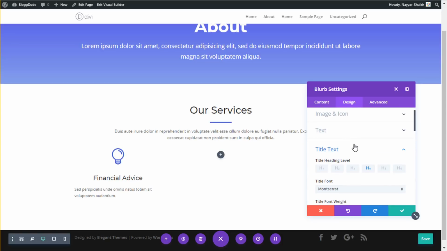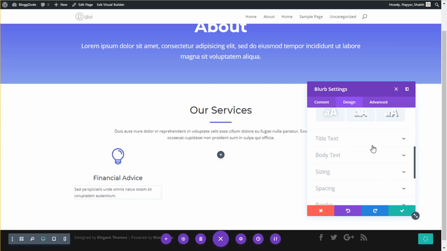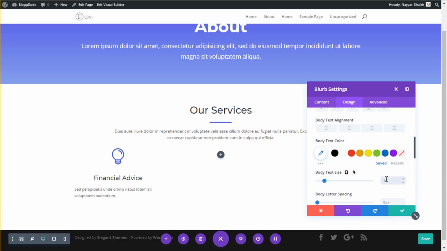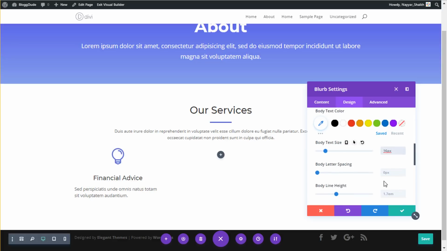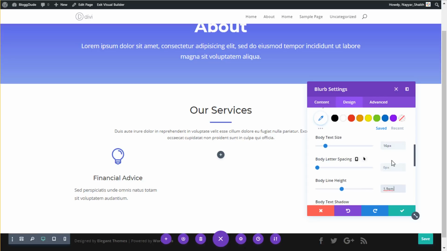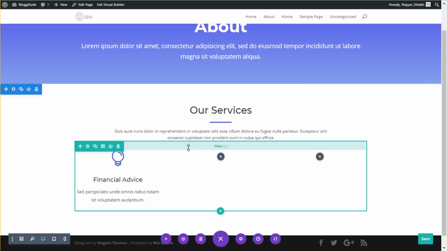And after that, let's change the simple text. So select this thing, and for this one, I want the size to be, oh, here it is, body text. Select this one and make the size 16 pixels and line height 1.8 or 1.9. And again, we have to make it center align. So let's select this thing. Now save this thing. Let's add some gap over here.